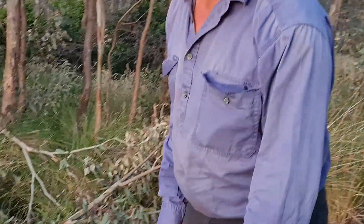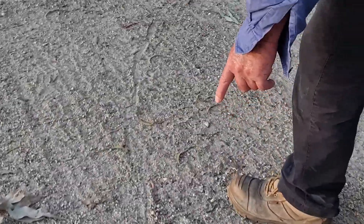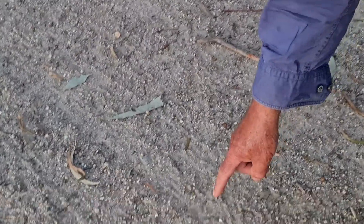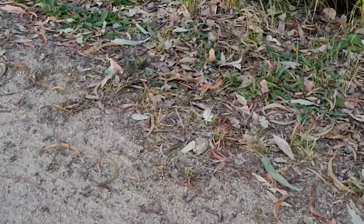Gerard, can you just walk along that track so I can show it to everyone? It's quite long and it's hard to get on camera. I'm thinking it's finishing here, but I don't know. I don't know — if I see any more track marks I'll point them out, but this is big sandy and gravelly and I'm just not experienced. I can see a little toes poking in there, so that's why I think he's going that way, and here he comes through here I think.